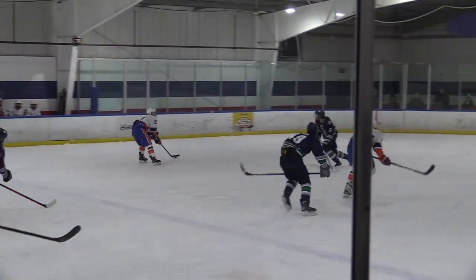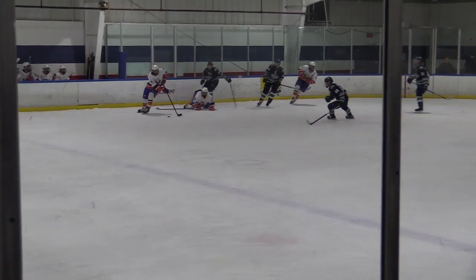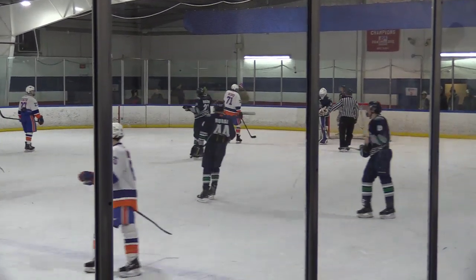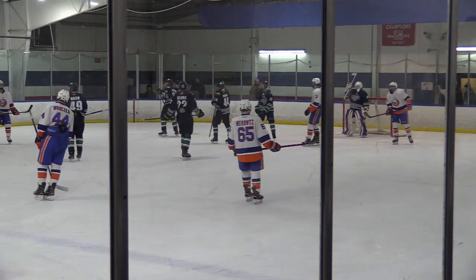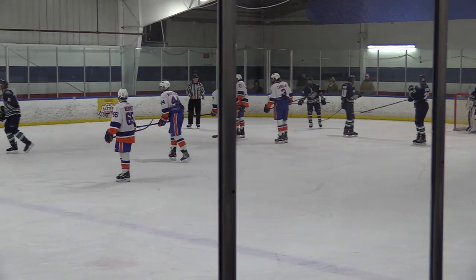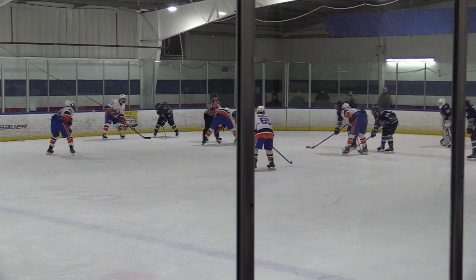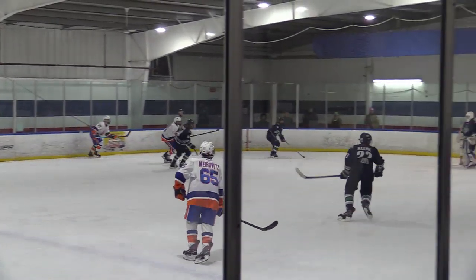Warm got twisted around, and it's a 2-on-1 the other way. Schlusner made a good play there, turned his skates sideways and blocked that pass. There's a soft wrister from the blue line, and Bradford's seen enough. He'll hold on to that for a face-off down in the T-Bird zone. Out comes Anderson and Yamamoto. It was a tough one at the blue line there for Warm. He stepped up thinking he was going to pick that puck off and missed it, and it turned into a 2-on-1 going the other way.